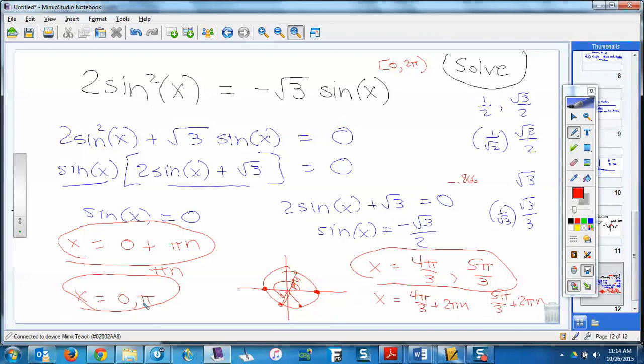So there are all kinds of ways with a calculator to solve it, but what we really need to practice is the no calculator part, because on the AP test there's an expectation that you can solve these trig equations without a calculator too. Okay, so I just think we need to do a little more practice with those. There was an IXL one on solving trig equations, so maybe you did that. So I've got a little worksheet, it's got about 8 problems on it that you can practice with. 4 of them don't limit the domain to 0 to 2 pi, and on 4 of them they do. There's a little bit of factoring involved on some.